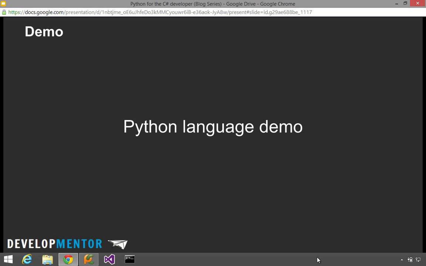What we want to do in this particular talk is just give you a really quick language demonstration. So I'm assuming you're a C# developer or some kind of .NET developer who doesn't have a lot of experience with Python. So what I want to do is make sure everyone has enough language comfort and knowledge to be able to understand what we do later. So we're just going to take a few minutes and do a really quick Python language demo.